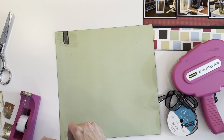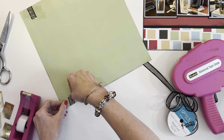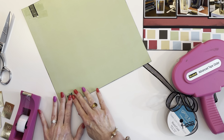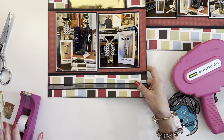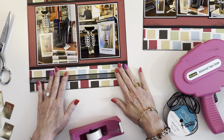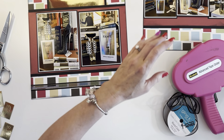Have I ever mentioned? Have I ever told you I don't like page protectors? Yeah, I don't like them. Okay. We got that.